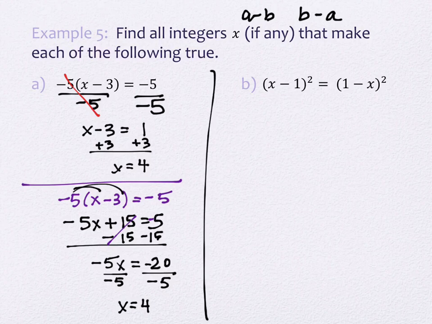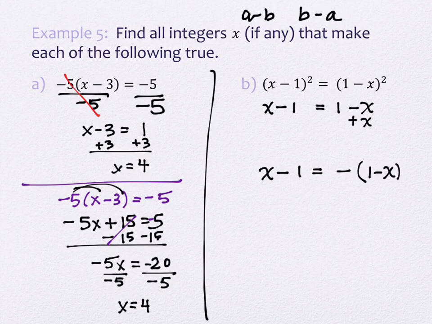So as we're taking a look at this, x minus 1 could actually equal 1 minus x. That's a possibility, and this could be solved that way. The other possibility is that the x minus 1 could equal the opposite of 1 minus x. Let's just solve the first one, and then I'll show you what happens interesting with the second one.